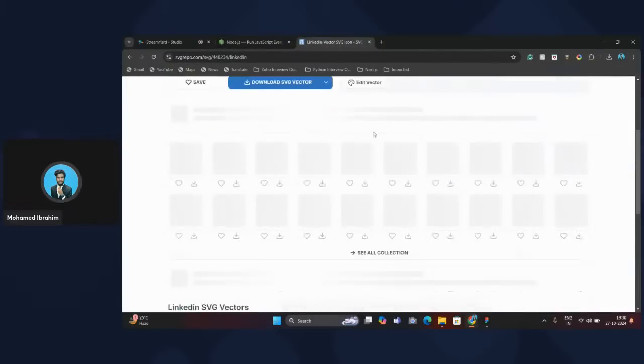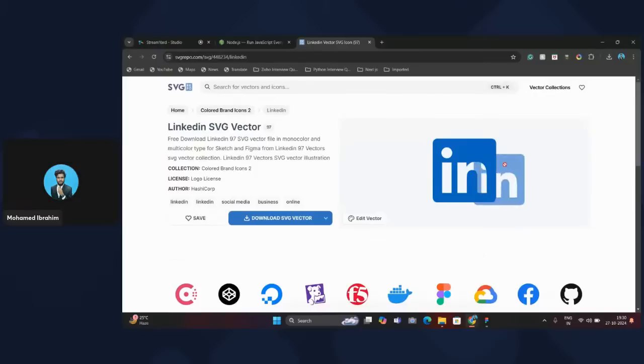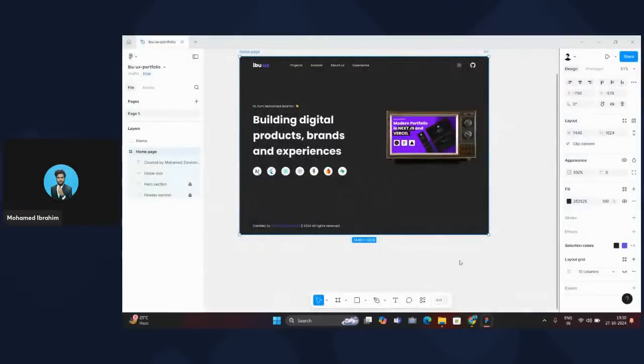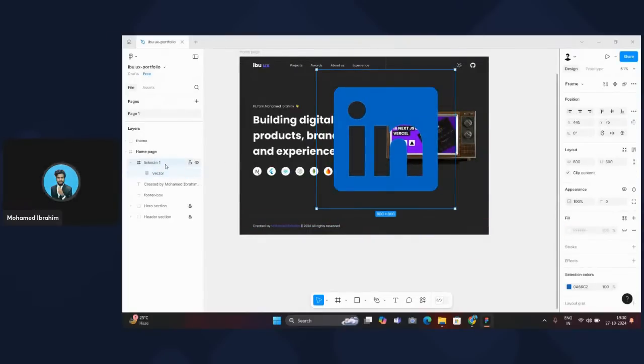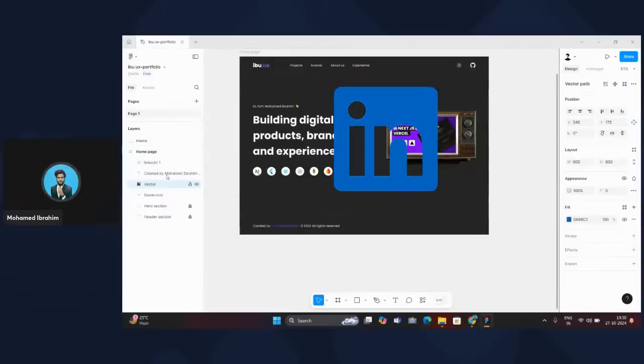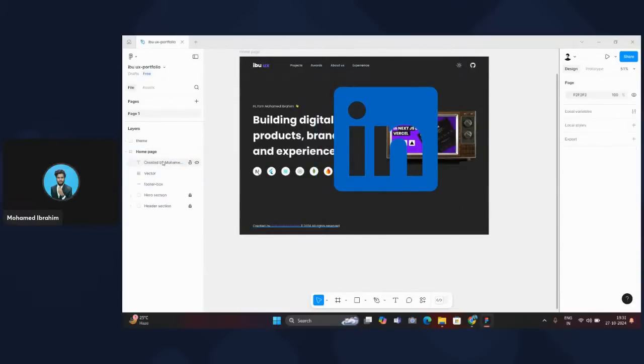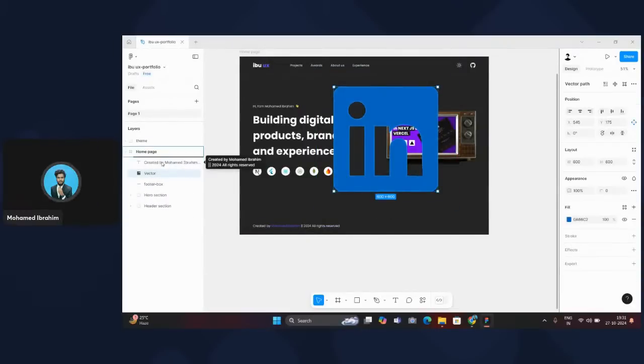But whatever, I'm going to include this inside my application, because I'm going to drag and drop this inside my application. Good. Okay, and also it has this frame. What I'm going to do, I'm going to separate it from the frame, and I'm going to delete the frame. Now we have this vector.